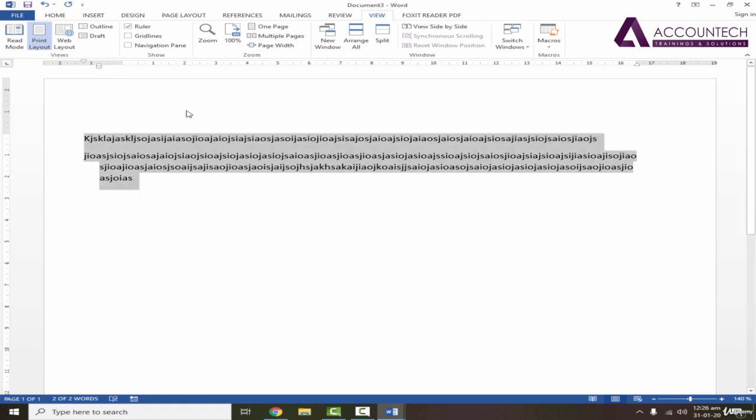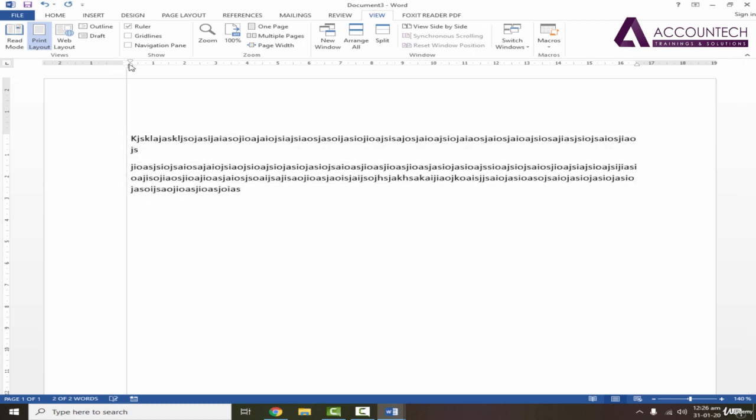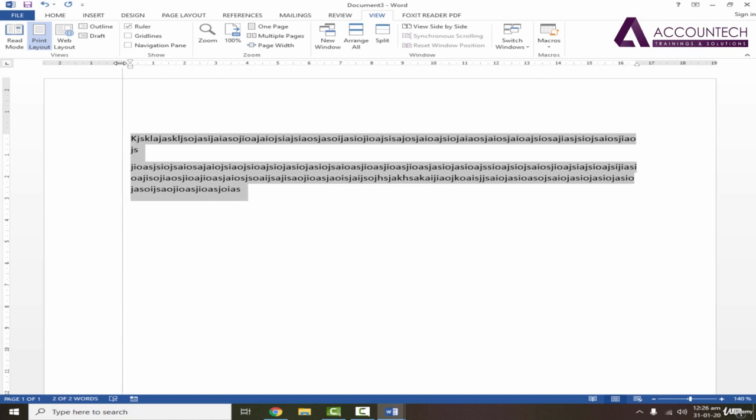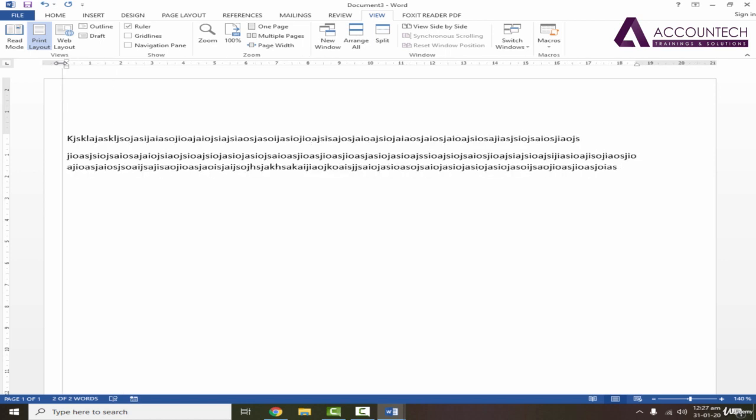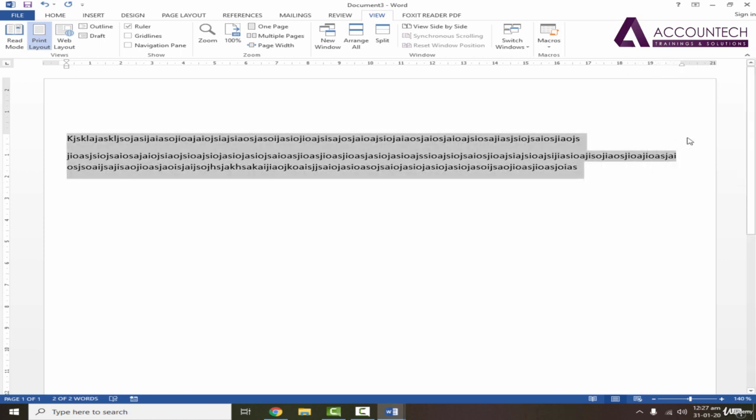So the easiest way of doing this is I'll just press Ctrl Z, undo. You can just move it a little bit and then we will see a gray area. As you can see on the ruler, some of the ruler area is grayed out and the other one is white. So you just need to hold on to this gray area and go to the corner. Similarly, for the right hand side, you don't need to just shift the margins. You can just hold it directly and go to the corner. So this is how you can adjust left and right margins of the document. So this is how we can increase the writing capacity of a page.